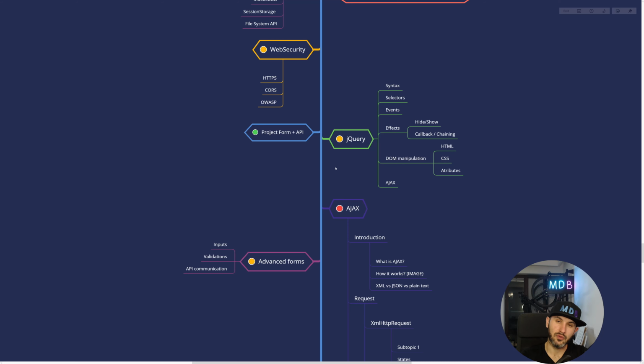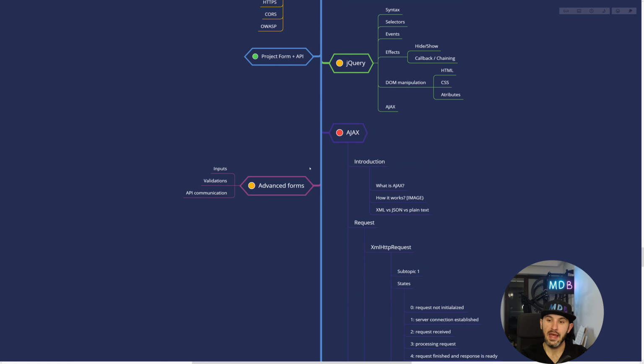So I just think it will be wise to know how to use it, because it makes your JavaScript much easier. Again, you're not gonna use it for huge projects, but maybe for some small pieces here and there. It's just good to know how to use it, and that something like this exists.